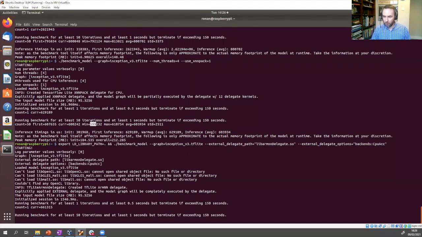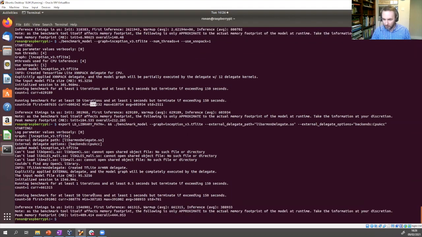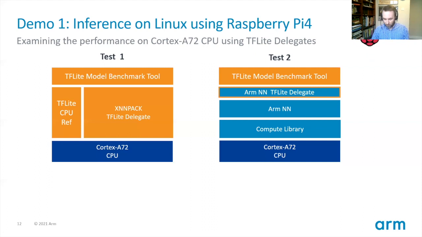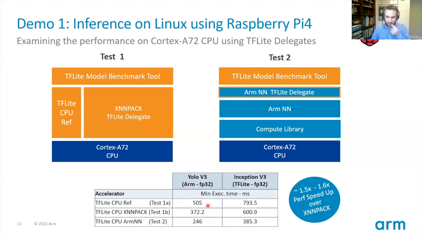Okay, so we're hoping that it's less than 600 milliseconds, and the time is indeed less. It's 387 milliseconds, okay? What that shows is that these are approximate timings taken from previous runs, but basically we performed a number of tests, and as you can see, when you're using no accelerator, this is the performance which you see here. If you use XNNPACK, it's slightly faster.